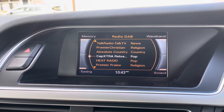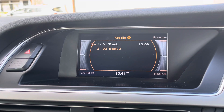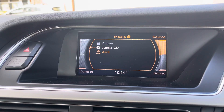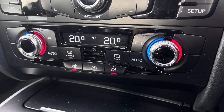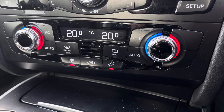Into the centre, we can take a look at the multimedia system providing access to features such as radio. You can also play your favourite CD or connect your Bluetooth device to play your songs through the car's sound system. Just below, we have the simple to use climate control system here, allowing the driver to control the cabin temperature of the vehicle.